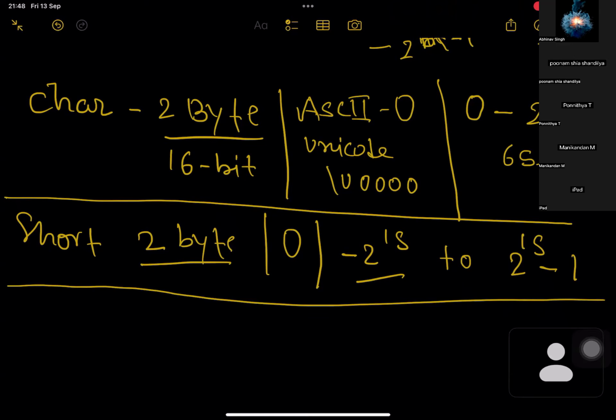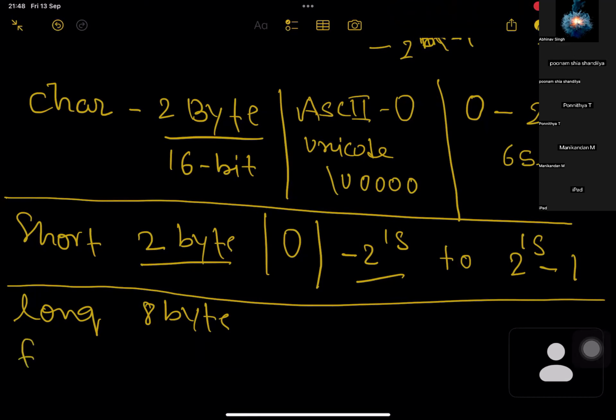Similarly, long default value is also 0, and long takes 8 bytes. Using the formula, 64 minus 1 is 63, so minus 2 power of 63 to positive 2 power of 63 minus 1.